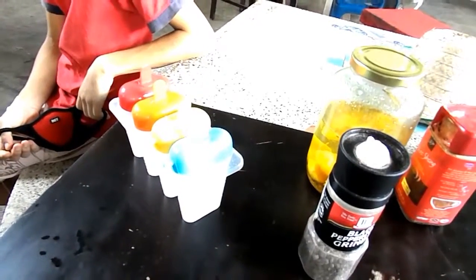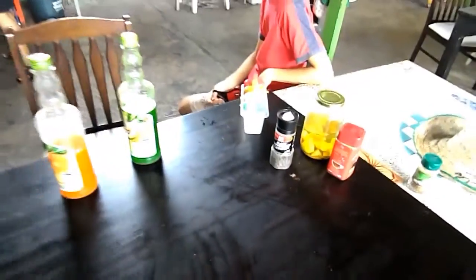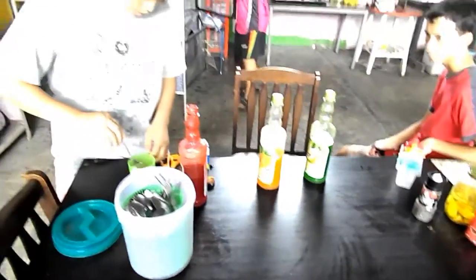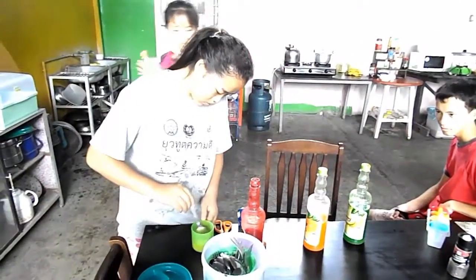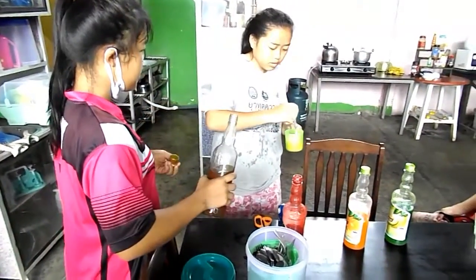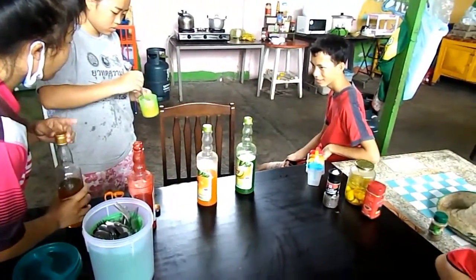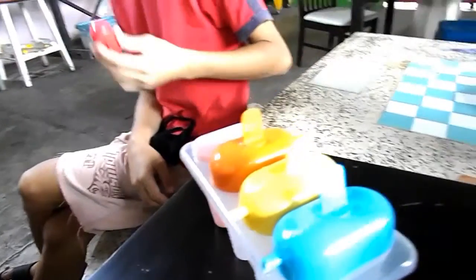This is our little lollipop maker that I found in one of the plastic shops. Unfortunately, they only had the one, so we can only make four at a time. I should be keeping an eye out for some more. Apparently the ones they made yesterday were very nice, particularly one we did using evaporated milk. I'm ice cream banana now.